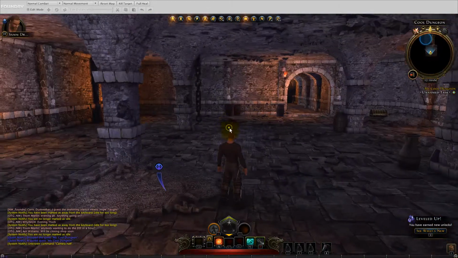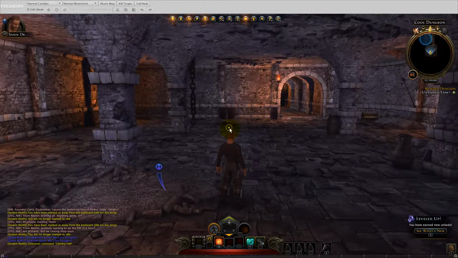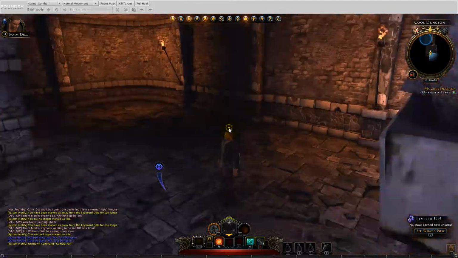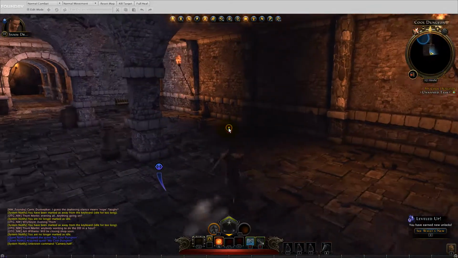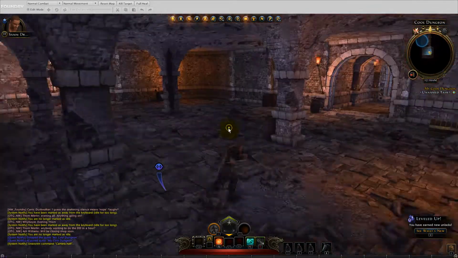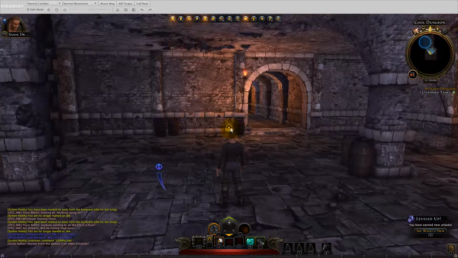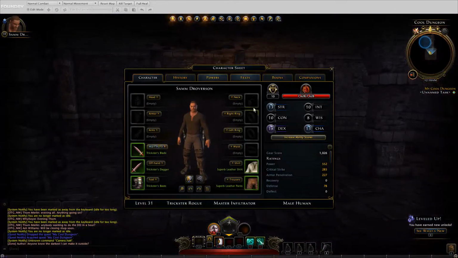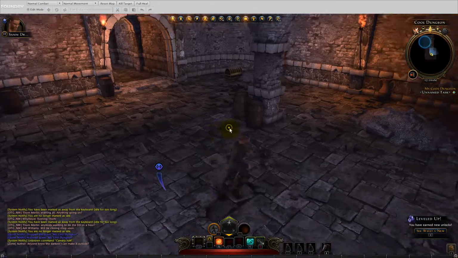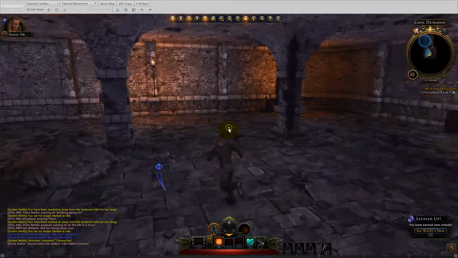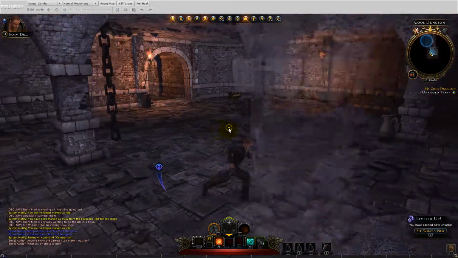Alright, so now this is our editor view. I'm going to take a little bit more time this time than I did last time in explaining things. You've got the normal game view, and you can play through here just like you can in the regular game. All of your skills work the same. You have items. You can press C to bring up your character sheet. All sorts of stuff that you can use to just play the game, test your game.